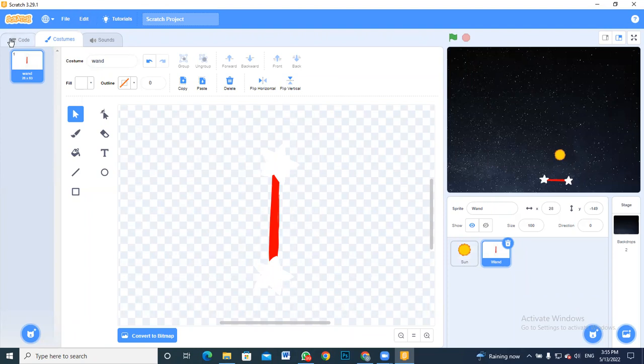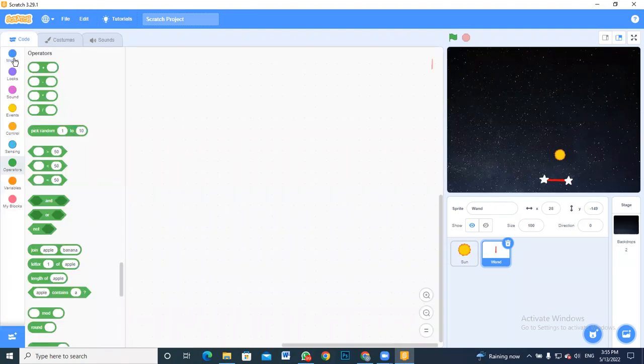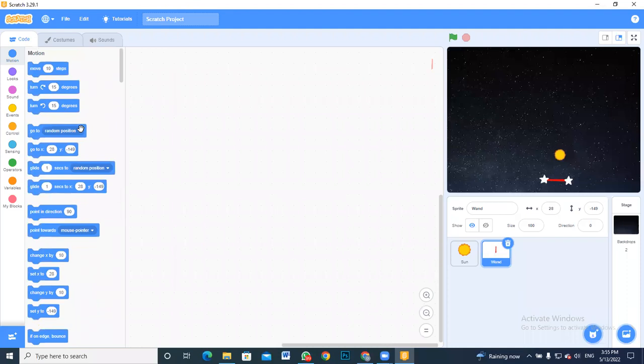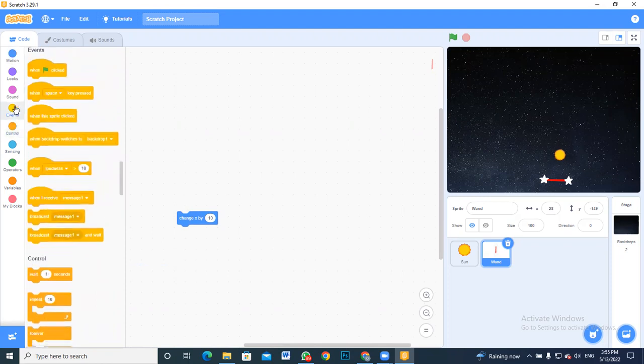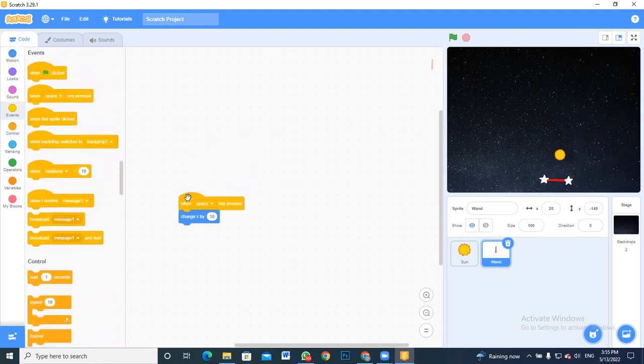In order to make our wand move, we need to go to this motions option and we can have our wand move in two different ways. First way is the same process that we used, and that is to use a button. Go to this events and use this button. So the button is left arrow and right arrow currently.